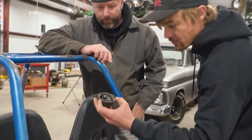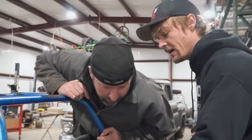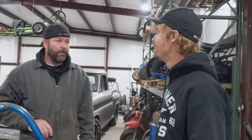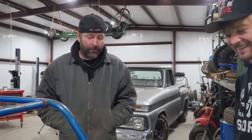Wait a minute. Not too rusty on the screws. Take a look. Holy cow! It's dry. That is good news. Either that or it's in the motor. That's not such great news, but the fuel tank being dry, that's good. Maybe someone drained the fuel. If someone drained the fuel for us, this is going to make our job easier.